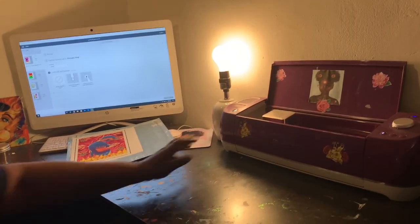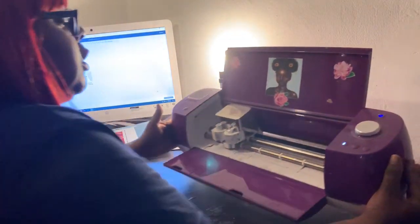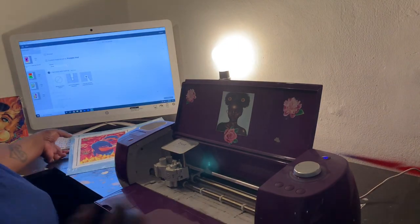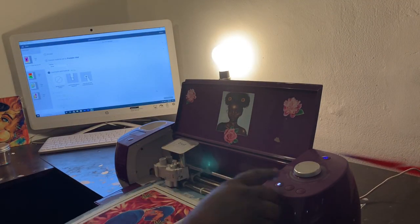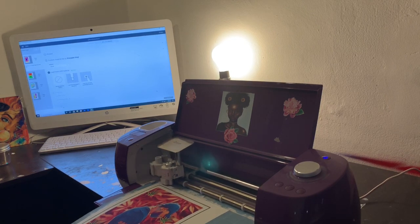Like I showed you in the previous video, you just wanna make sure you select what type of material you're using. And then put it in, select the arrow.